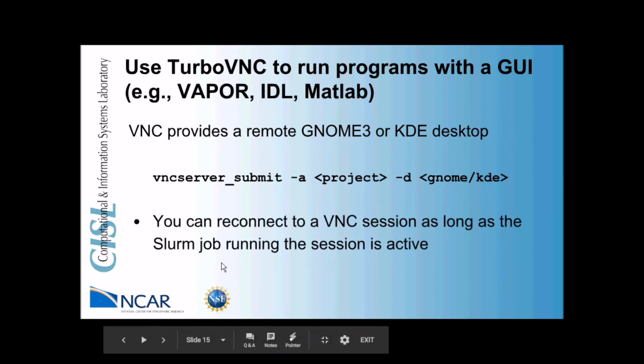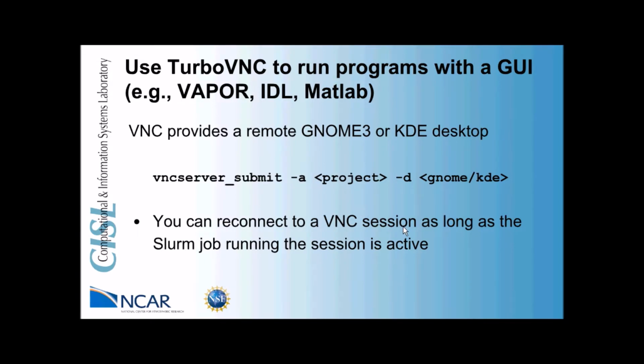And one nice thing with VNC as well is that you can reconnect to a VNC desktop as long as the Slurm job that is hosting that desktop is still active. So if you have, say, a 12-hour Slurm job, you do some work in your desktop and then you close the desktop out, as long as that job's still running 4 hours later, you can go back to your desktop and all of your windows and everything should still be open. So that's certainly a convenience, I would say.